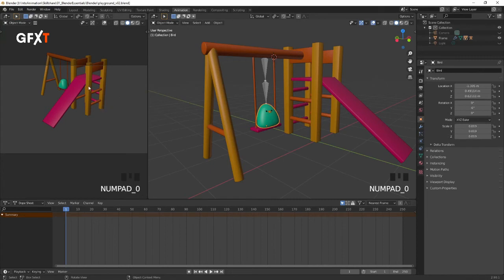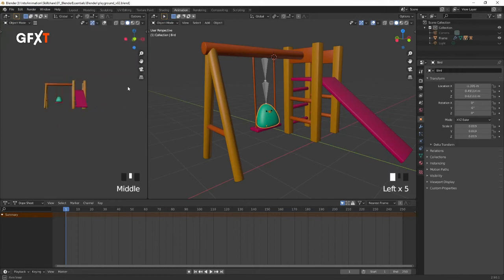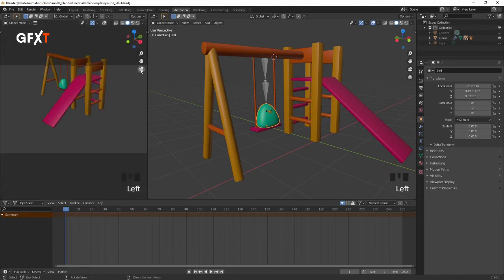If you don't have a numpad on your keyboard, then you'll notice that our little camera icon is missing from the side here, and we can turn that on by enabling these overlays here. So if I were to rotate and move out, I can hit the camera icon to jump back in again. And then we can turn these off to create a cleaner view.